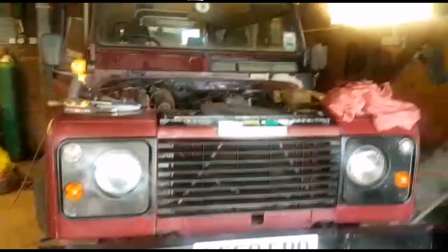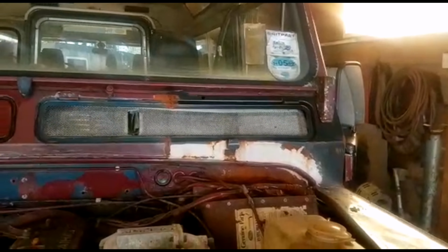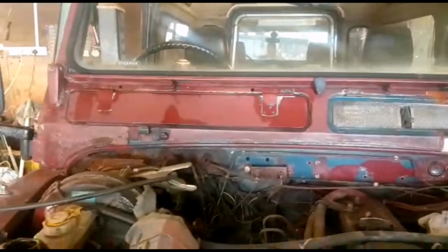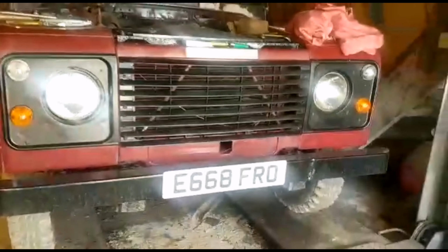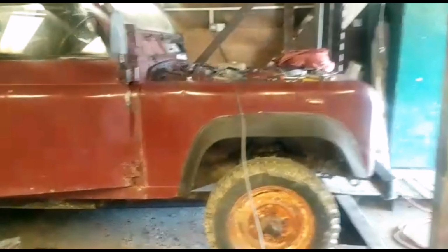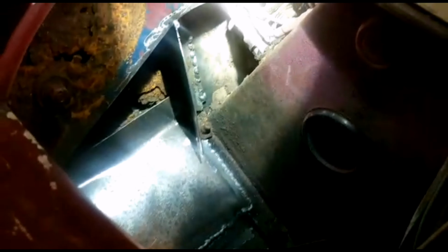Right, okay then. So we've had a bit of a dig into the little 90. It's had a repair on the top of the bulkhead repair panel by the vent there. That's not us, that's previous. Needs another one there. I'm not very good with this torch malarkey. So there we are, little 90, year 88 something, 87. Needed an outrigger. New outrigger in there, that's a bit of grind up and doing. And the dreaded bulkhead repairs. Down in there, look. Up in there, can you see that or not?